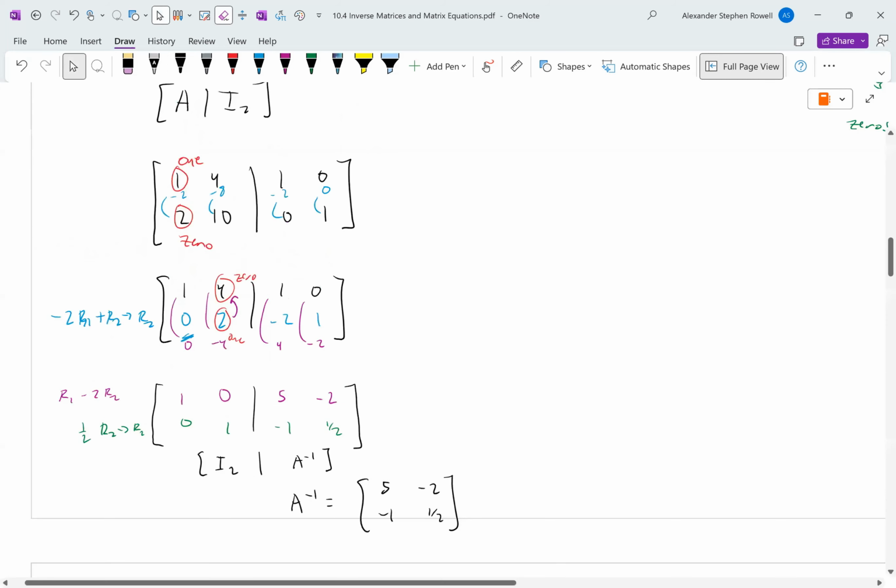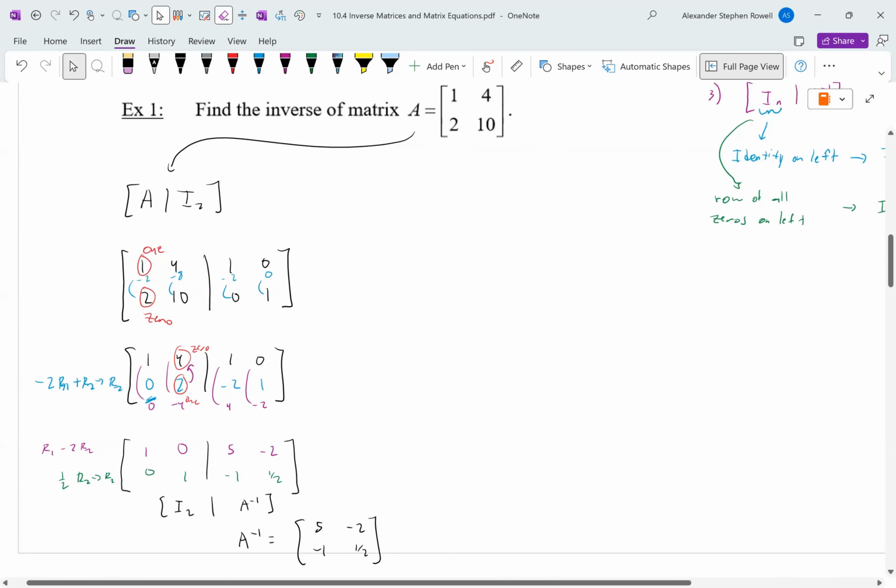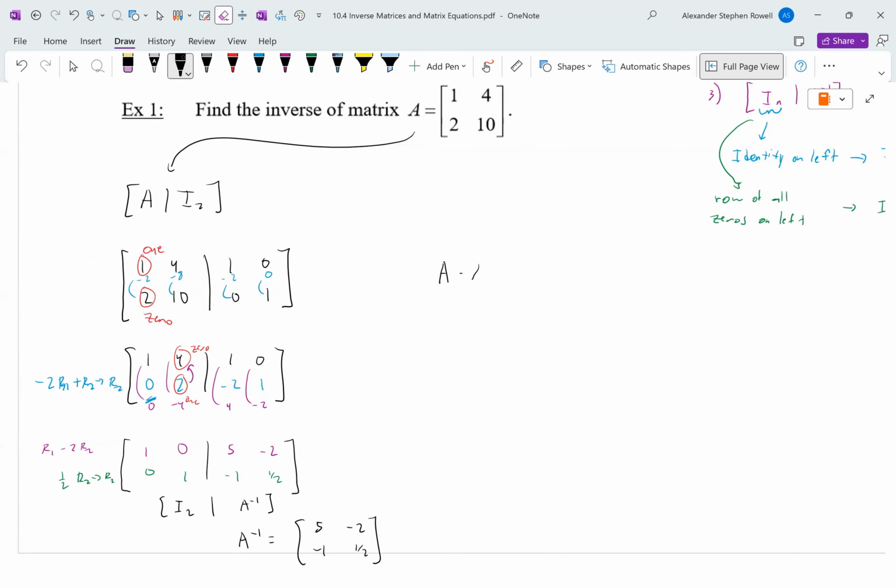It's rare that Professor Al doesn't make a mistake, so how could we check and make sure? Yeah, so we could do A times A inverse and check, do you actually get 1, 0, 0, 1? And you have to do the other order also. You get 1, 0, 0, 1. But only if you have plenty of time, because that's a lot of work, right, to multiply these. Let me check my notes. Yeah, that looks right. Would you like to see a shortcut?